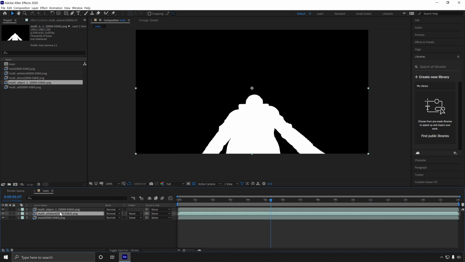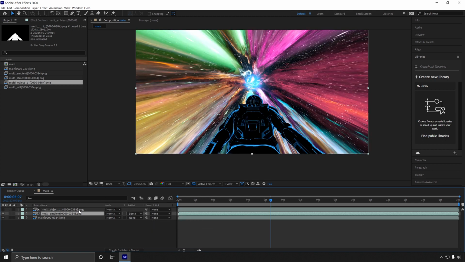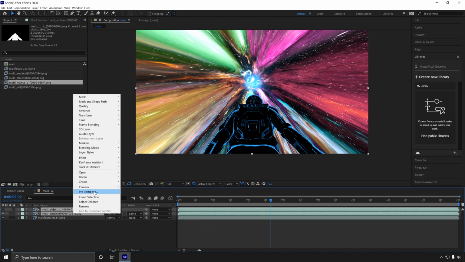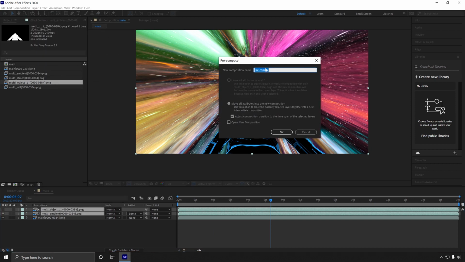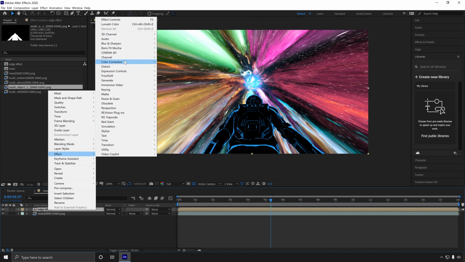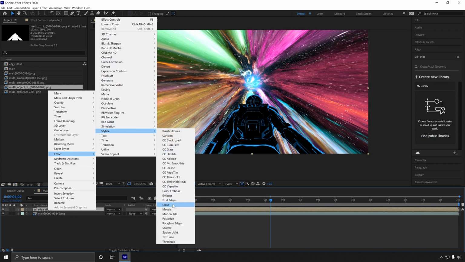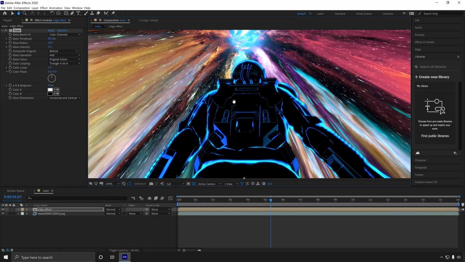And then on the ambient layer, let's go to Luma Matte and point to the layer above. Then we can right click, pre-compose to move these 2 layers to a composition on their own. Let's call this the edge effect. So what I can do with this is stylize and glow.